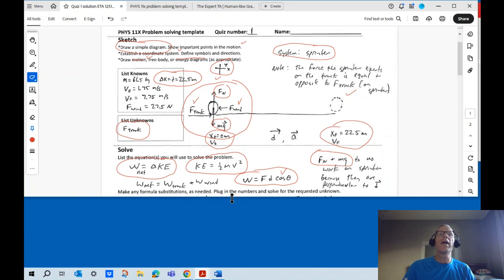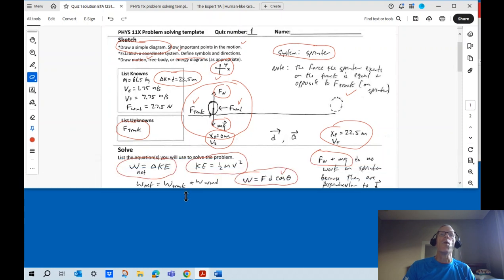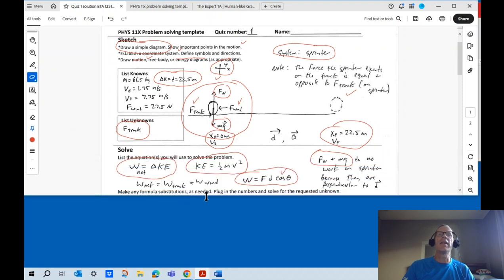So notice if I make my diagram really well and print out these numbers well, I don't even need to look at the problem again. I can solve the problem just from this because I know I need to solve for f sub track. And once I write down the formulas that I need, I shouldn't need to look at the book anymore. So right now, all the knowledge I need to solve this problem is on the screen in front of us.